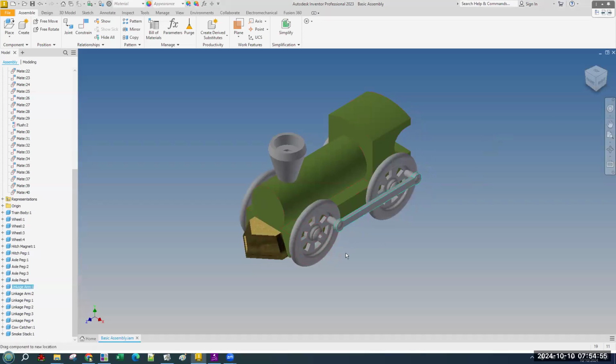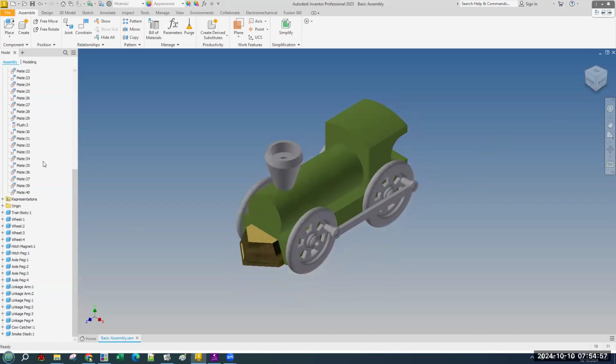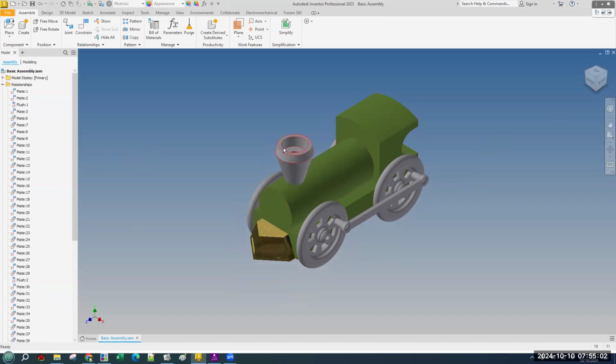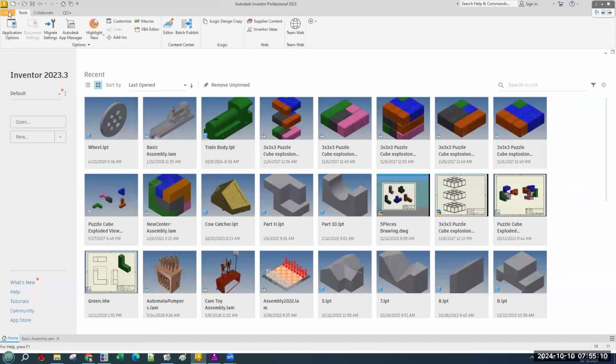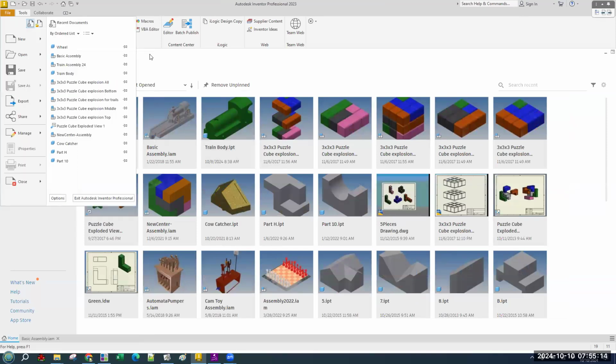I do want you to add colors to the parts, and the way you need to do it is in the part file, which you can open from either home or just the regular open. And you can actually open them from the assembly.